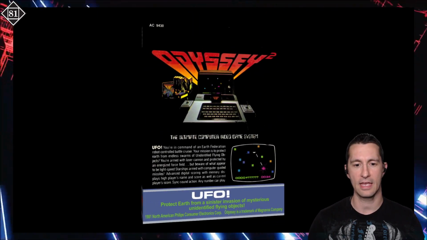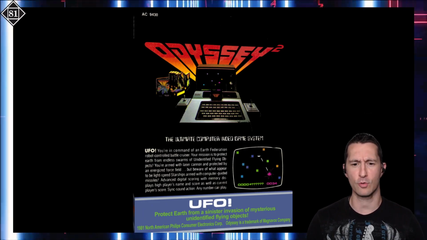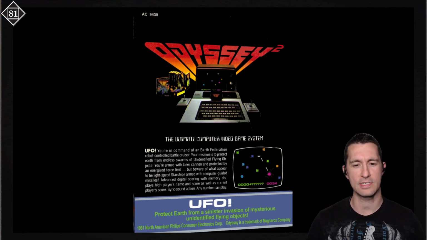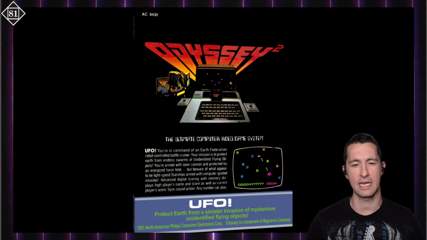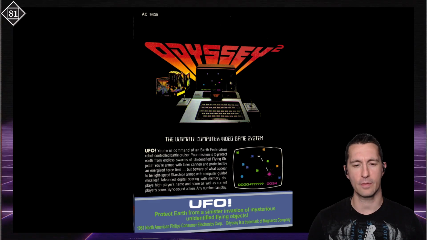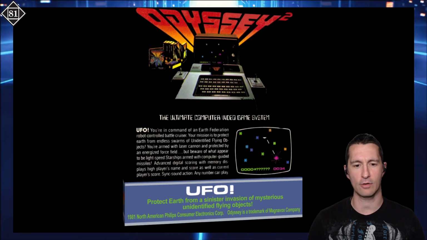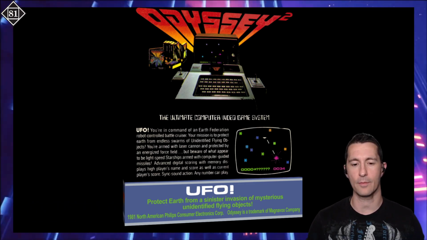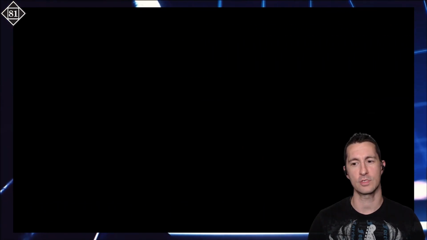If we flip it over on the back, it says "the ultimate computer video game system." Really hitting hard on, is this a console or is this a computer? We don't know in 1981. We just know we want you to buy it. "UFO: you're in command of the Earth's Federation robot-controlled battle cruiser. Your mission is to protect Earth from endless swarms of unidentified flying objects, or UFOs."